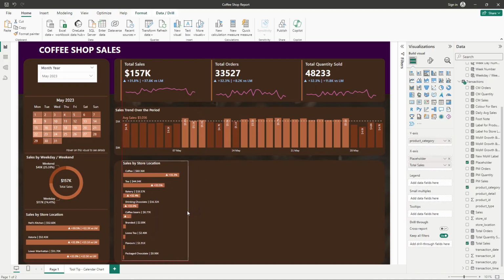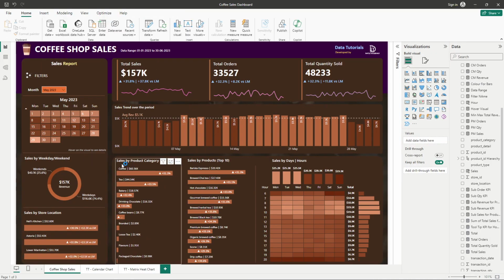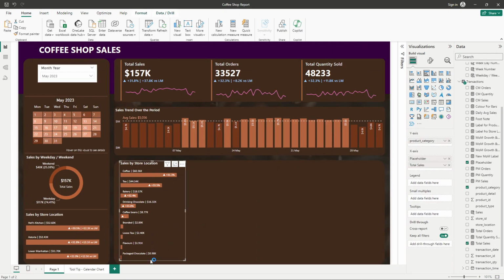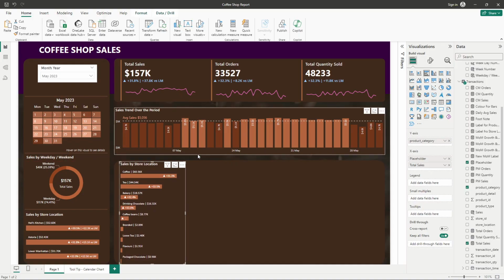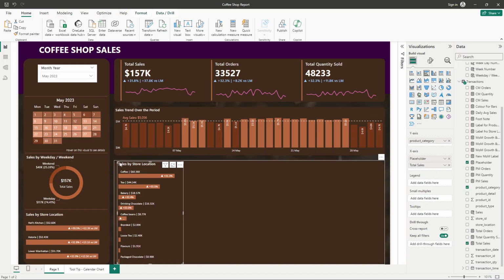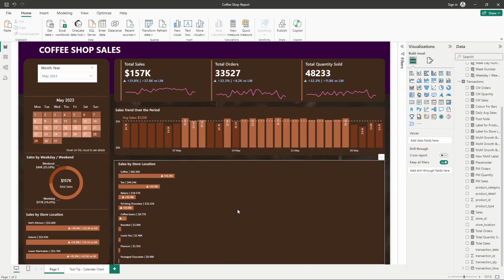And I will just bring that chart over here, right? So just try to place it on the proper position. So I'll just increase it in this way. It will just reduce it likewise. Just bring it to left. Perfect. Okay, so you can see these are the sales by.